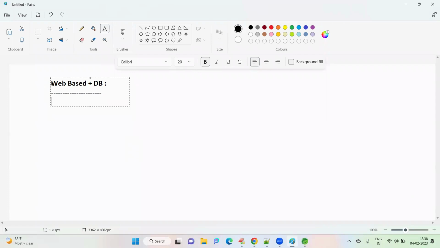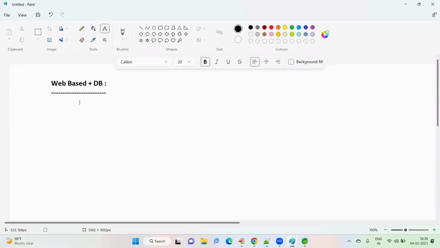I want to develop a simple web-based application, a simple login page. Once that login page is submitted, it should go to the database and compare the username and password from the table. If the username and password are valid, then success, or else fail. So this is simple logic I have to implement in a simple project.